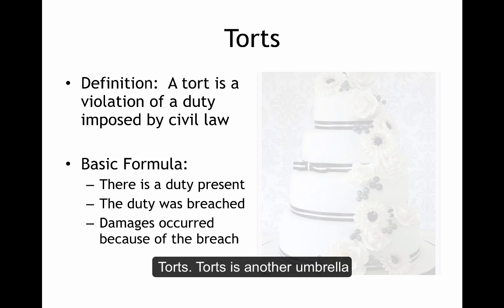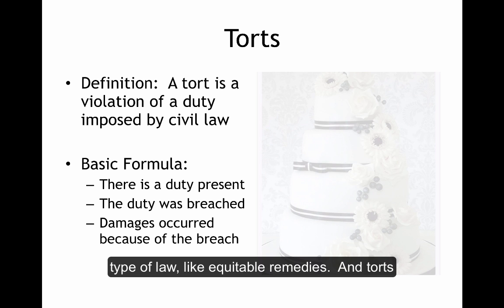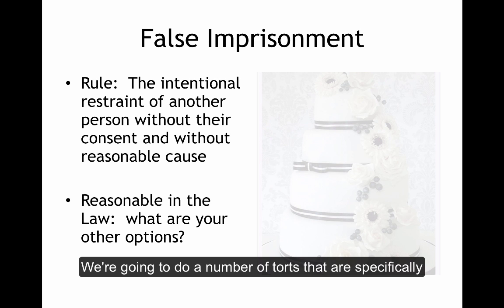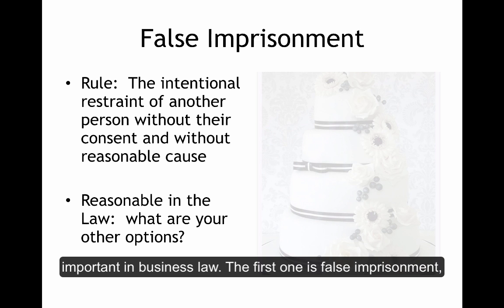Torts. Torts is another umbrella type of law, like equitable remedies. And torts encompasses a group of laws that are matters in which one party has a duty of care which they have breached. And that's the basic definition of a tort. It's a form of civil law. We're going to do a number of torts that are specifically important in business law.